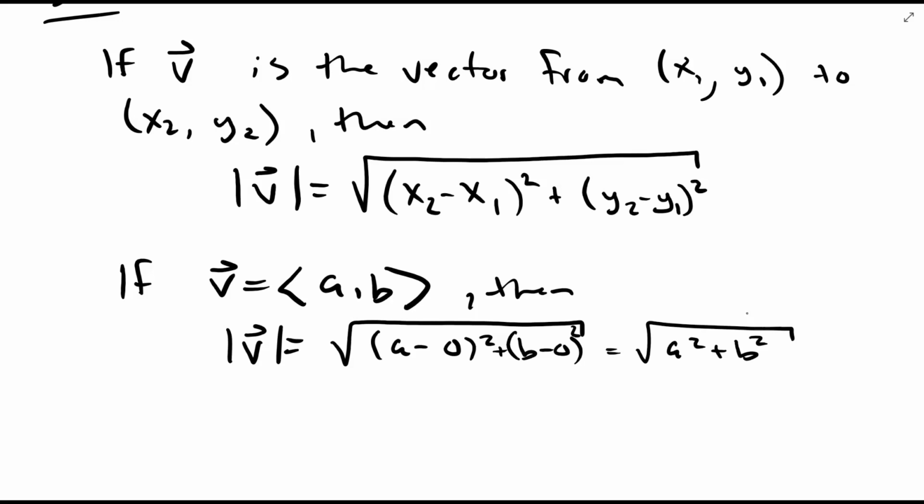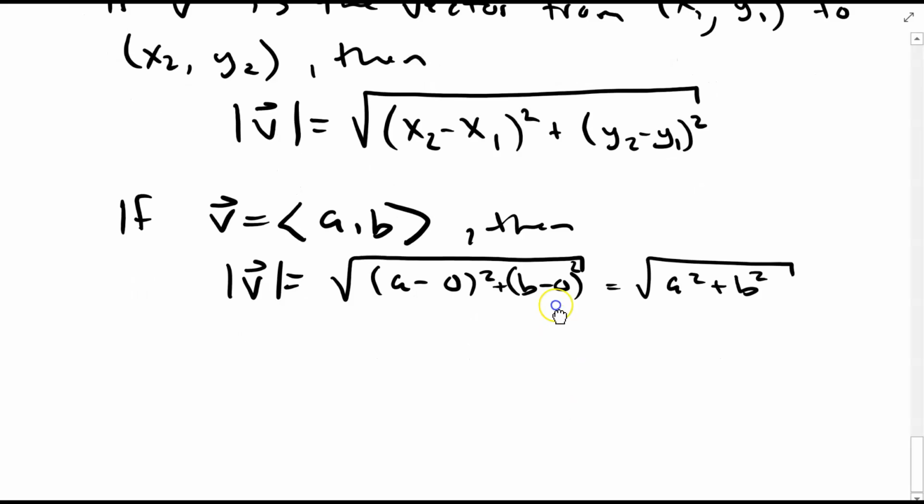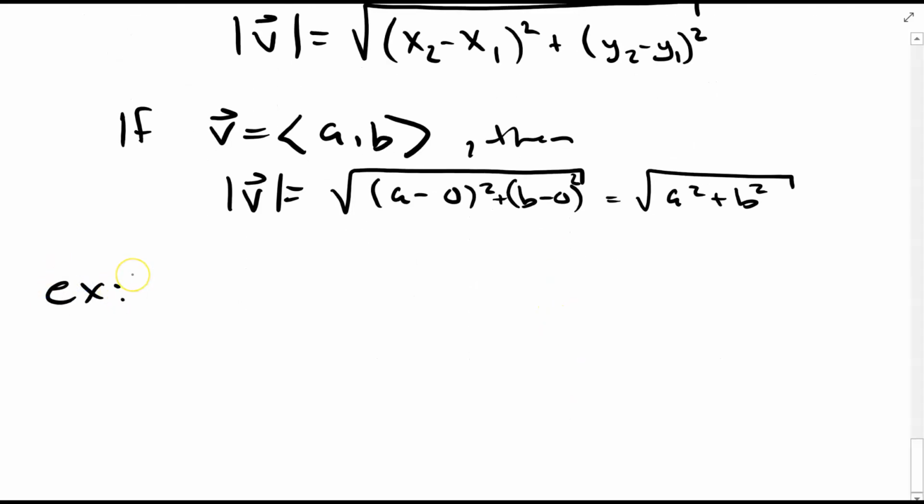What does this now remind us of? Also from geometry, this looks a lot like the Pythagorean Theorem, right? A squared plus b squared is equal to c squared. So c is the square root of a squared plus b squared, which is what we see right here. Everybody okay with that? Hopefully it's becoming clear why we're spending time inside of a trigonometry / pre-calculus course talking about vectors, is there's a lot of relations back to these triangle situations.